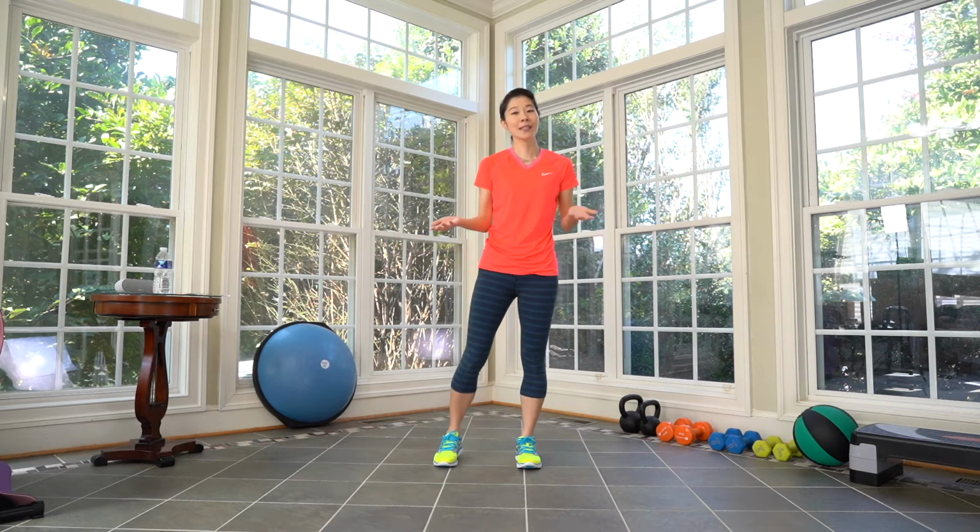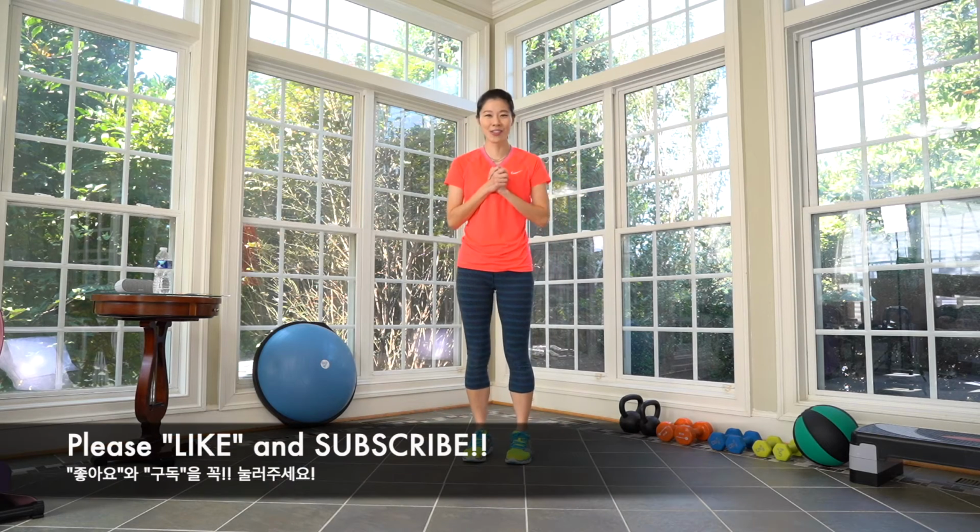I would suggest doing about 10 repetitions to begin with, and then as you go on, you can increase the number to 15 and 20 or more. So that's it for today, toe touch jacks.